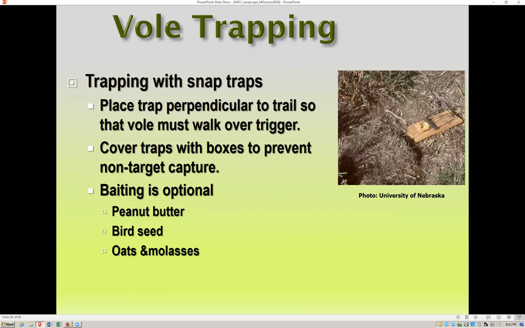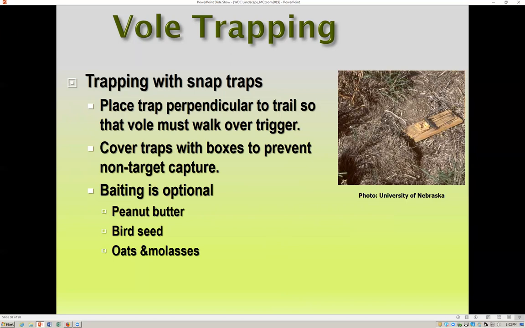Okay, so trapping them. With the voles, just a simple trap like this, and I use just peanut butter with seed. And remember, you want to have it so it snaps towards this, because they're running on the run, oh, some food. They put their head up there and snap, okay, perpendicular to the run. Peanut butter, birdseed, molasses, great bait for voles. So you can use this type of trap.